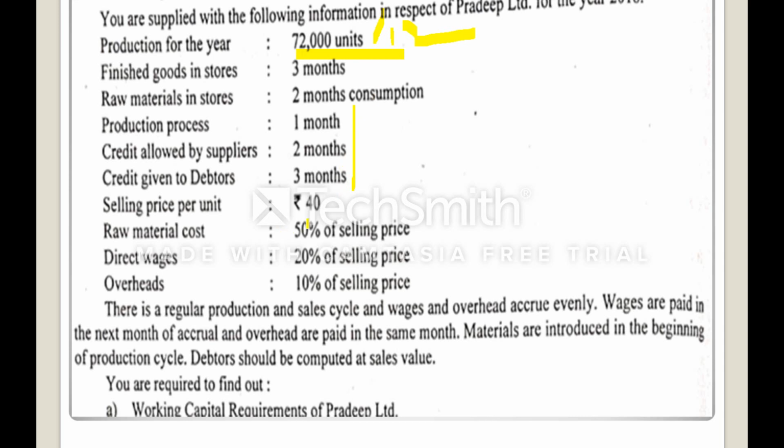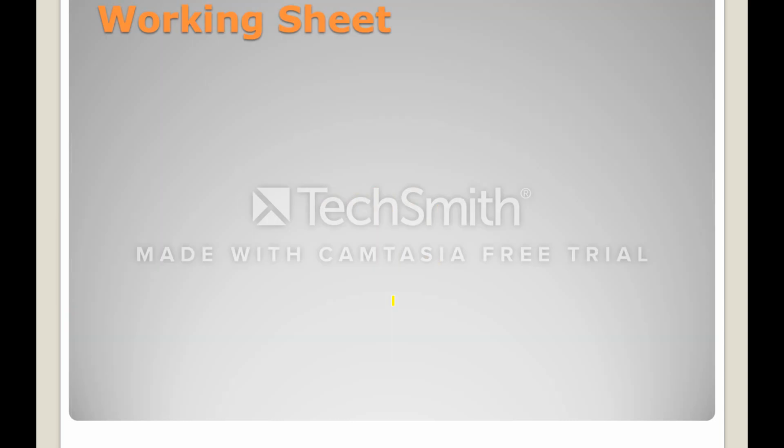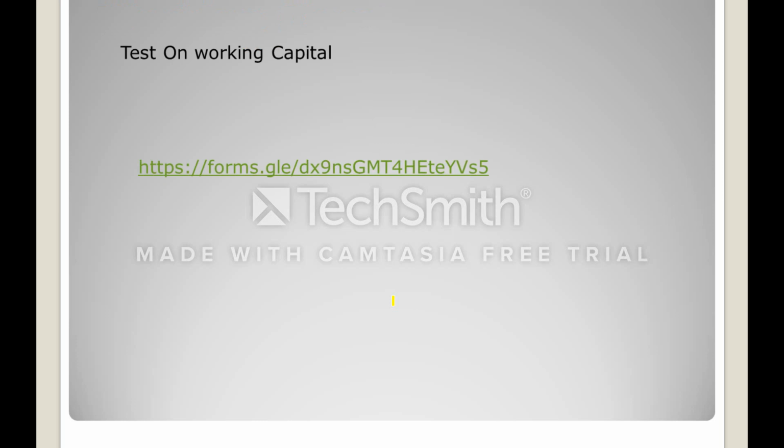Second, cost structure, again same type they have given. Everything is in terms of percentage, but they have given you sales per unit, selling price per unit. So you can get a cost structure. Third would be WIP. WIP cost structure, only one thing you need to remember, labor and overhead you need to take at 50%. 3 working notes are ready. Then prepare the format. Format is ready. Substitute and you'll get the answer. Is it clear? Now this I have kept as blank because you guys are going to work on it. You are going to practice.